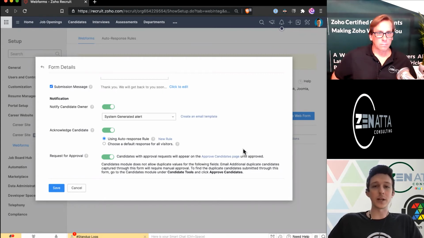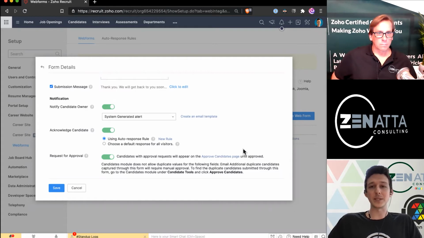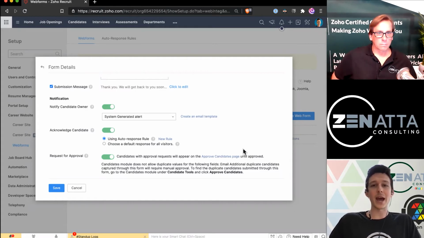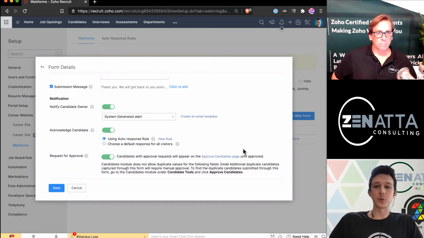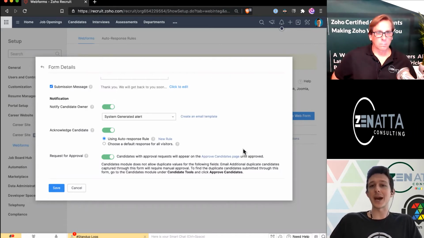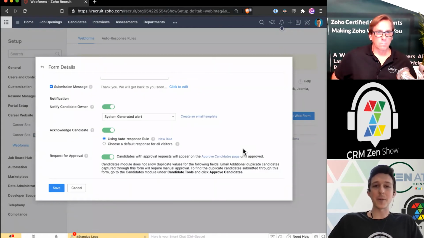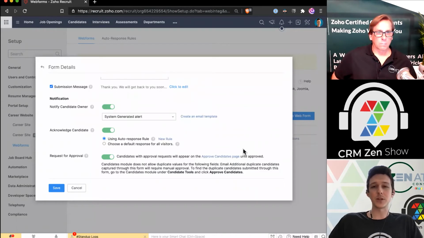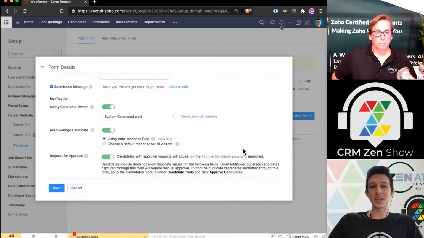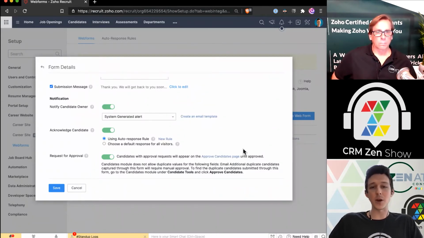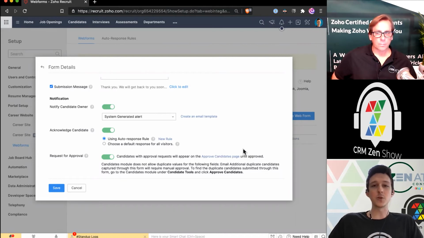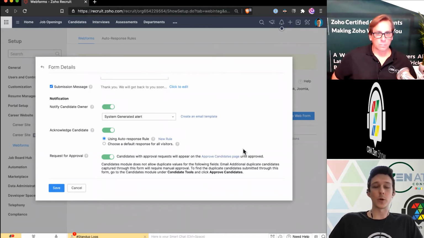Maybe you want everyone to go through a basic screening by a level 1 hirer, and then once they get approved, they would move to the hiring manager to schedule an interview. You can filter things out with some approval processes. Now, I do want to highlight, this isn't the only way to set these up. We're not going to dig too much into workflows on this webinar, but any of these things, like assigning things, notifying the owner, or notifying the candidate, you could build all of those out custom using workflows.